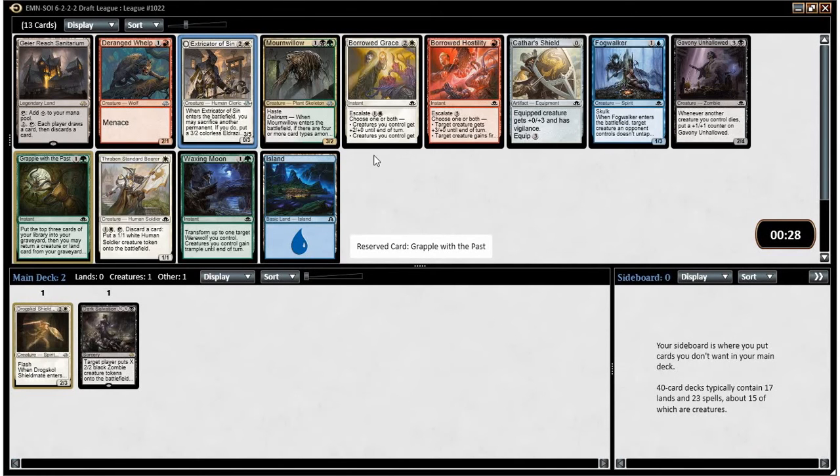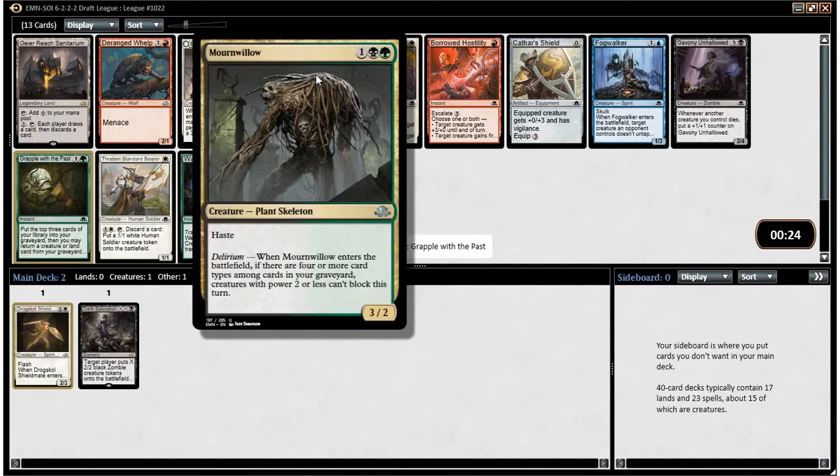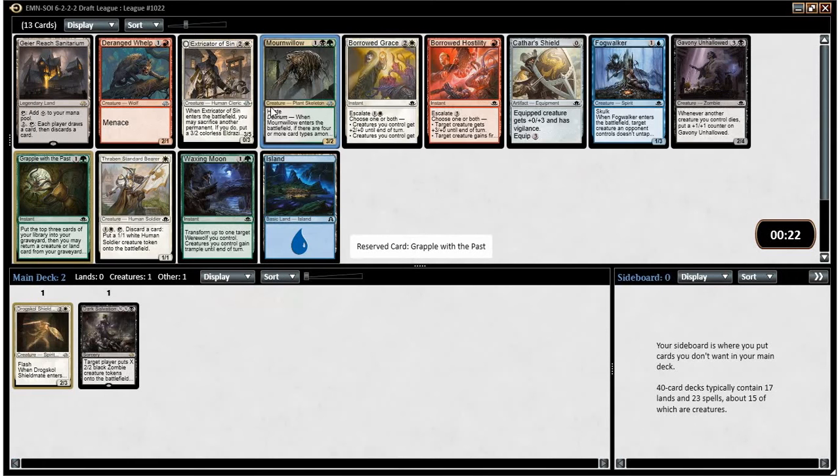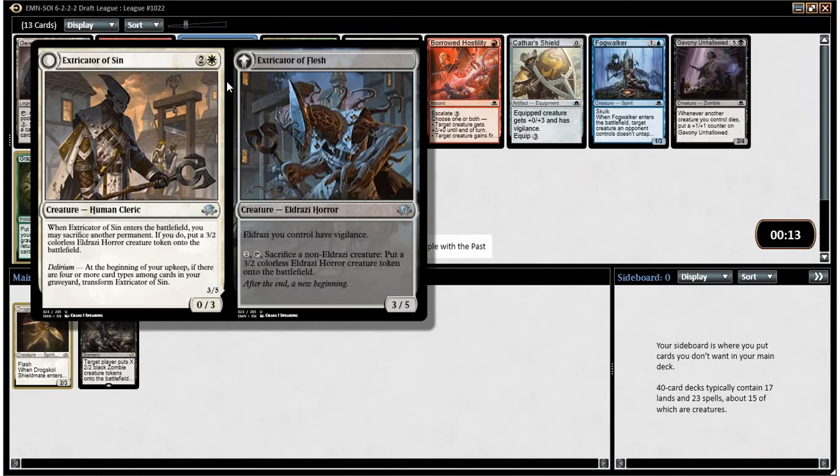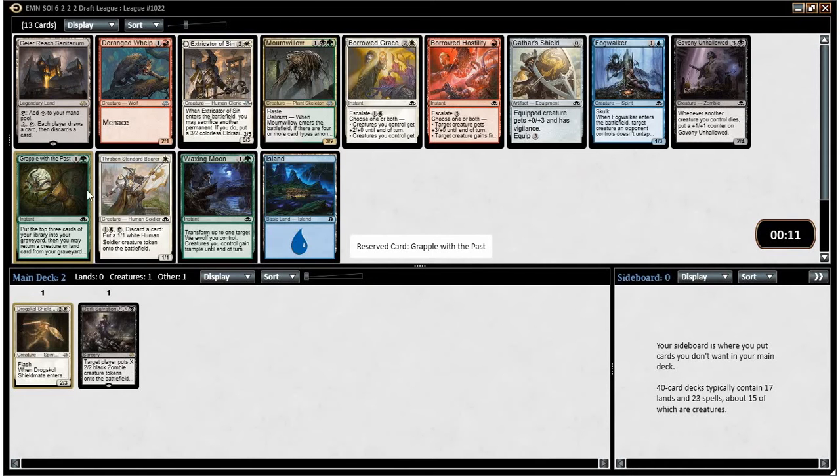We just have to decide on the potential payoff. Morn Willow is not the most amazing card, but if we're pretty sure it's going to wheel, taking a Grapple with the Past isn't bad. And Grapple's even good when you don't have Delirium. Extricator's okay when you can't get Delirium, but if you're not good at getting Delirium, it's pretty bad. So I think I'm going to take the Grapple.